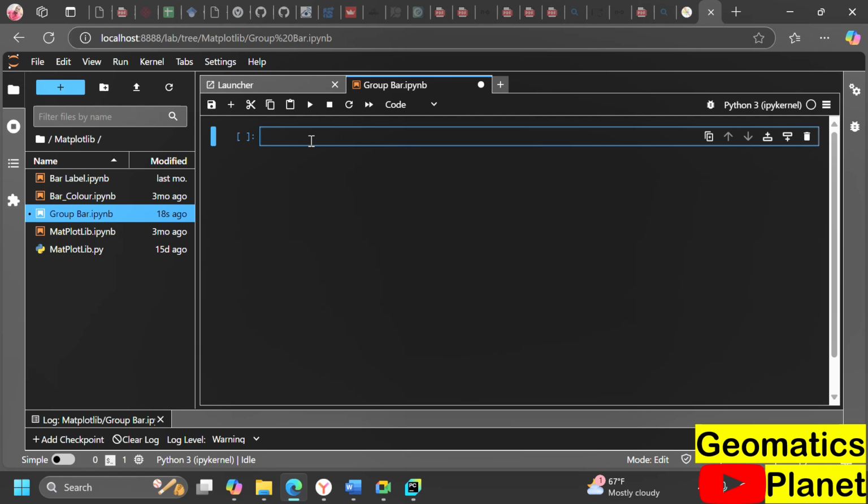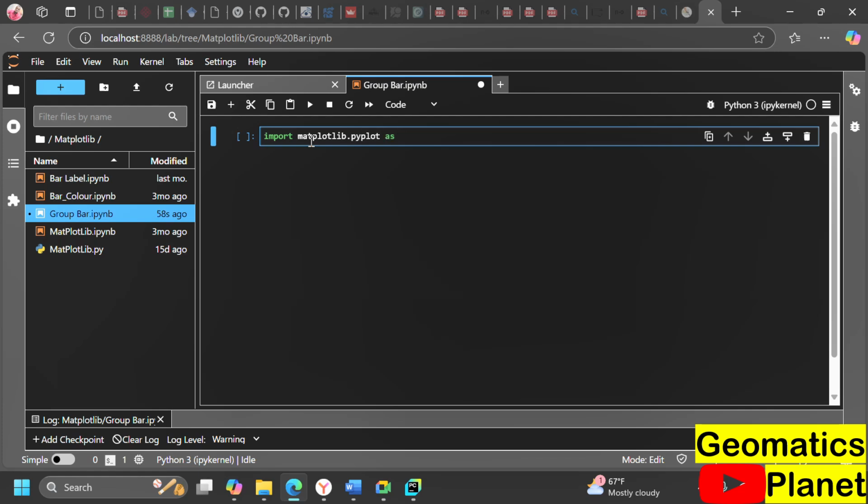So from the way we were actually working on, we can import the data we want and how we want it. But our aim is to have a kind of group bar chart. Now using our normal way, we need to import matplotlib.pyplot.